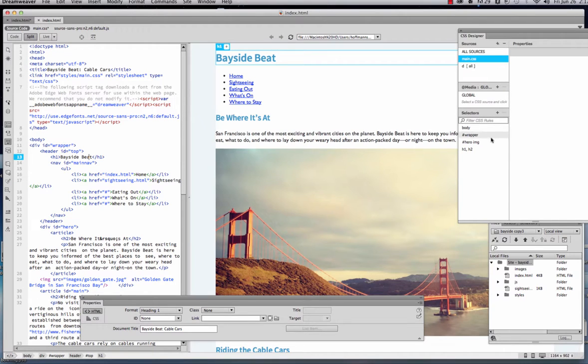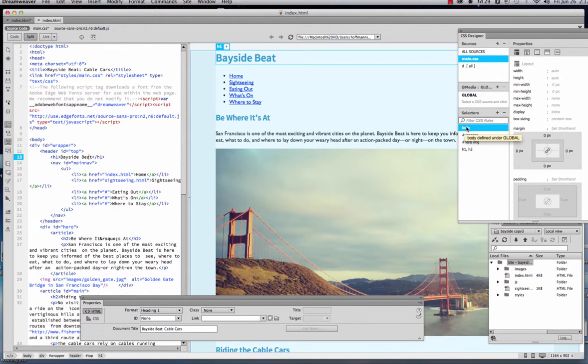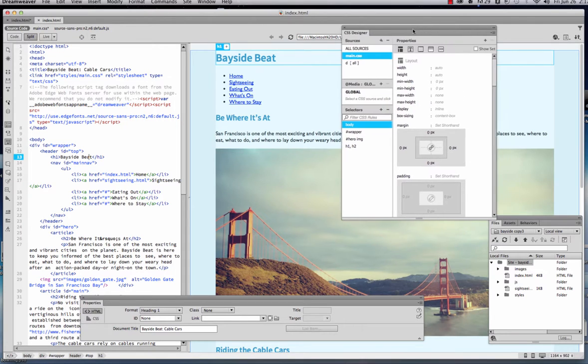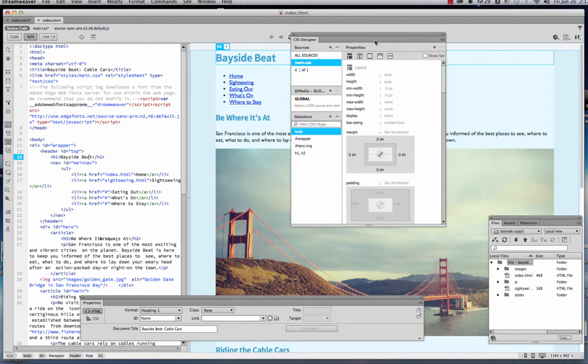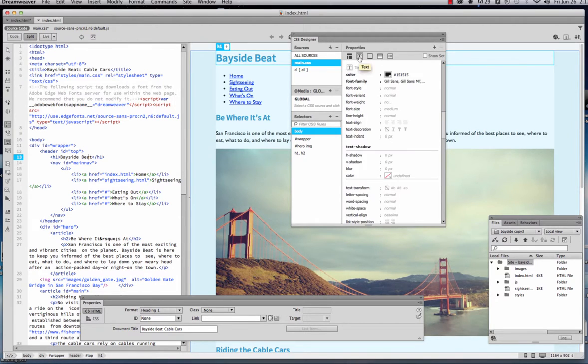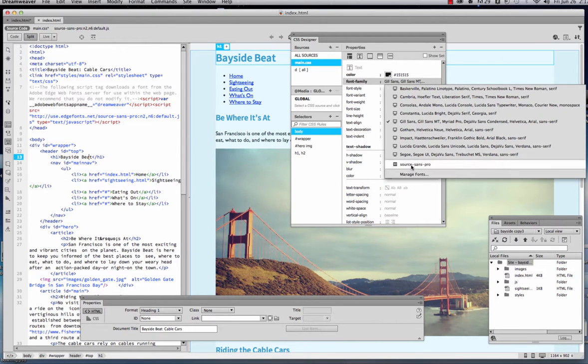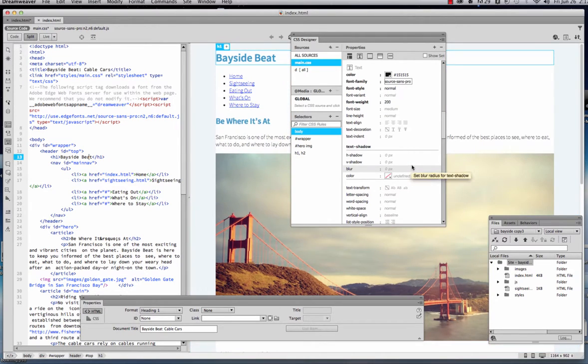So we're going to select body that we had before, and make sure you have CSS checked up on the top. Let me just move this over so you can see it better. Okay, so what I'm going to do is select this right here. I'm going to select this font that I had selected, Gilsian, before. I'm going to keep the color the same, but I'm going to select this Source Sans font for my body copy too.